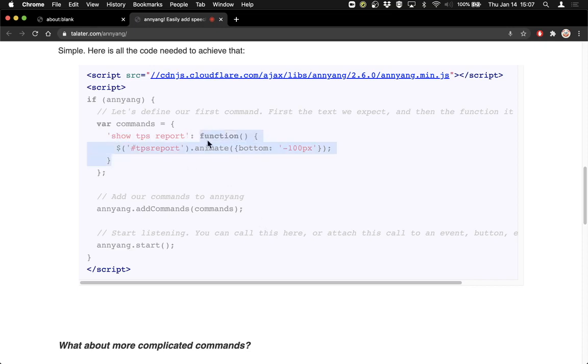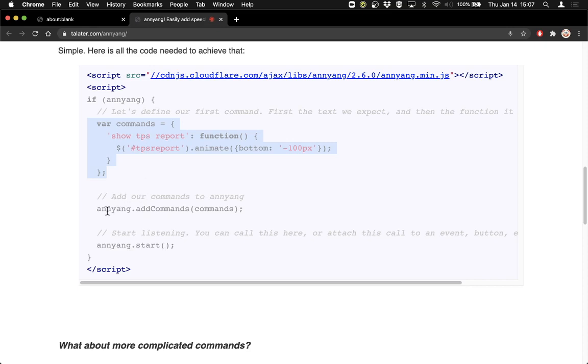You could provide a name of a function that's defined later on, or you can provide an anonymous function and have it list the code to execute right there. Okay, so a little bit complicated, but what we have essentially is a variable that's got an object in it, and that has a property with a function in it that will be executed for that command. That's a fairly large amount to take in, but it gets easier as you do it more and more often, right?